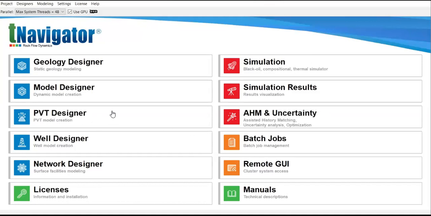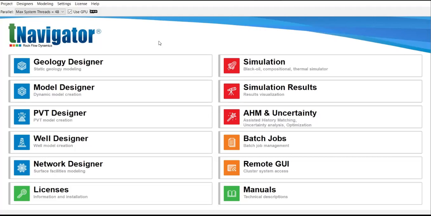It's a software package inside tNavigator, which is very interesting, very interactive and useful for us to create a PVT model or fluid properties model that we can use for reservoir modeling or reservoir simulation.